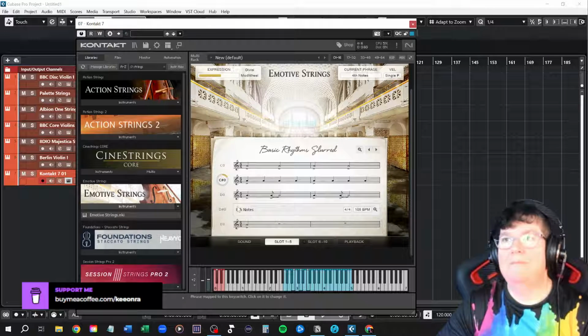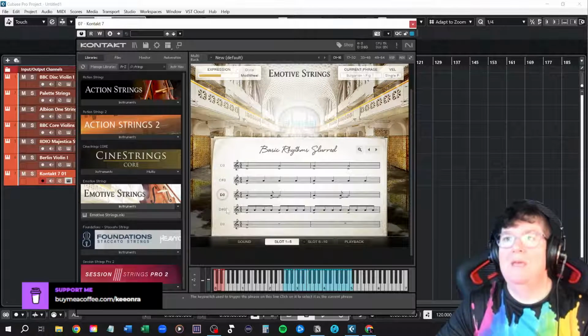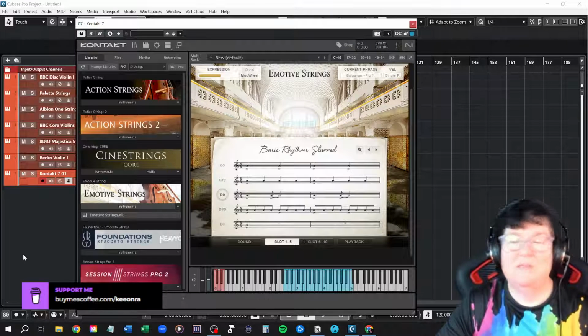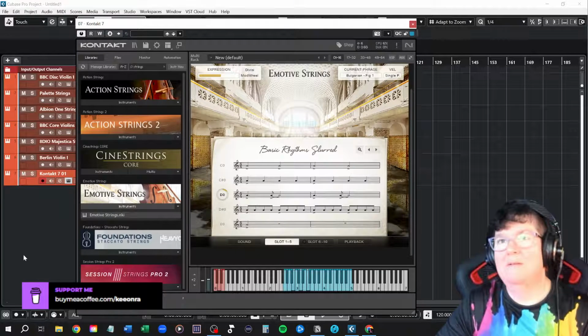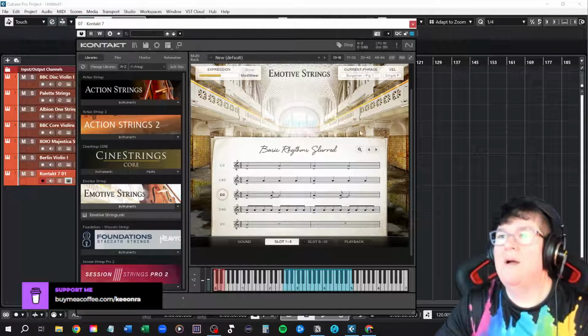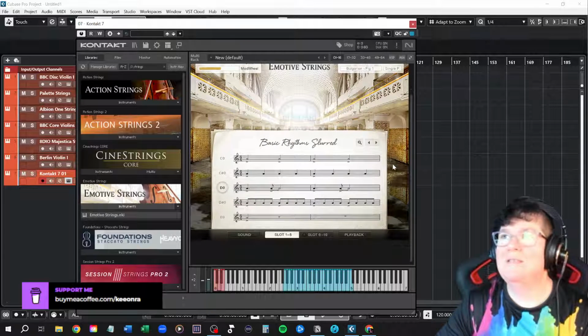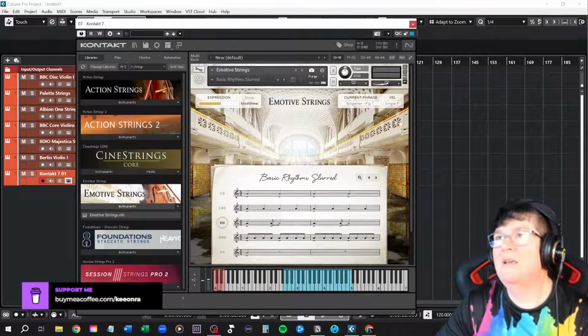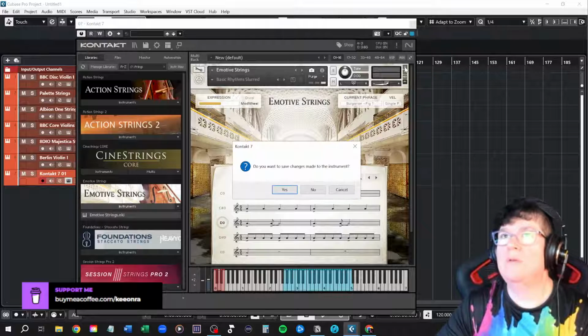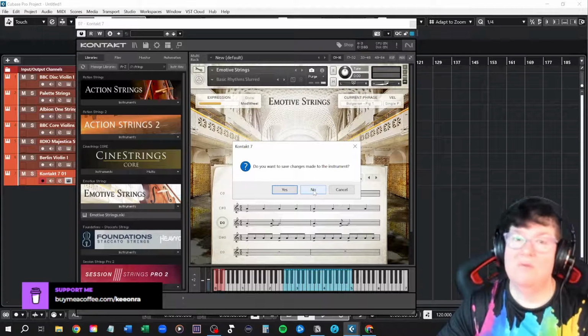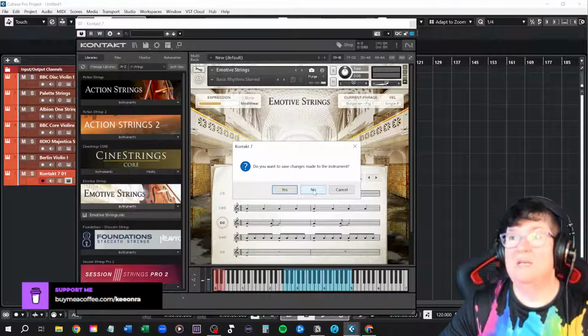Because if you just want to add some string sounds to stuff, that's really cool, but I've never used them. It's just meh. I like to have a bit more control and write my own parts. But if you're not into writing parts for strings, this is a really quick and easy way of using it.